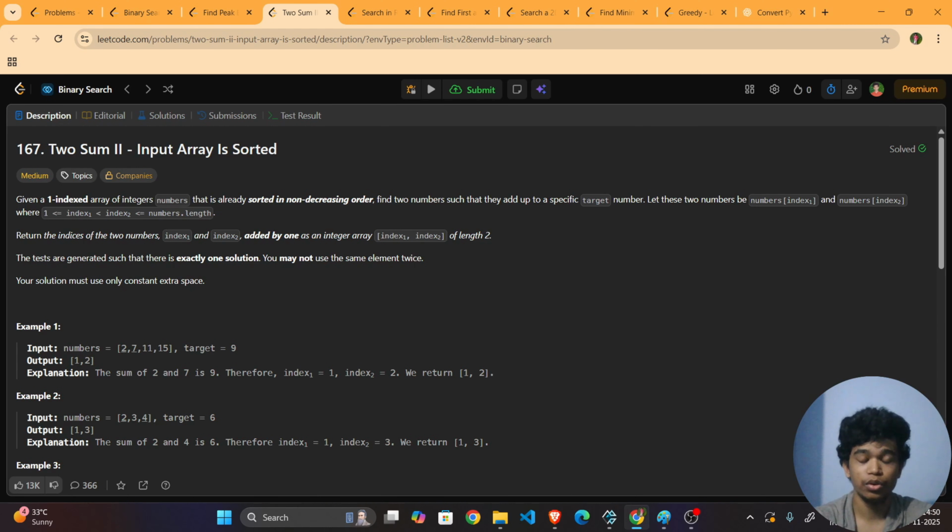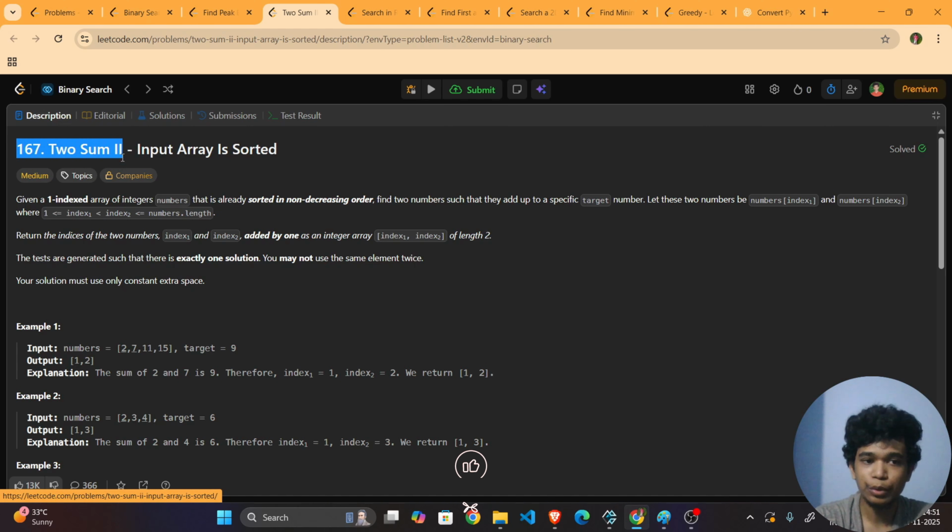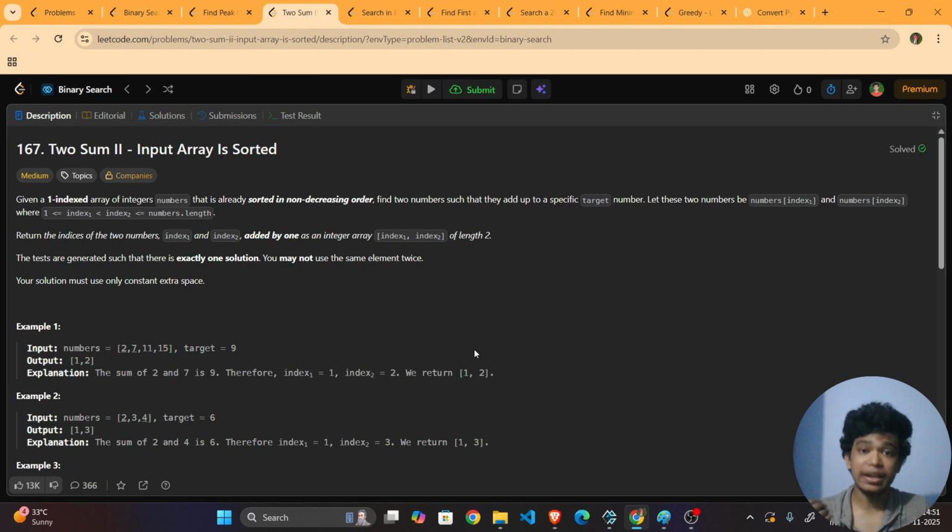In this video, we are going to see about a Leetcode question number 167, Two Sum II. So here the given input array will be sorted. Okay, so the problem statement is they will give you an integer array starting with index 1, and that integer array is in ascending order, and also they will be giving you a target value. Now your job is to find which two values in that integer array sum up to give the target value. Okay, and we want to return those index values.